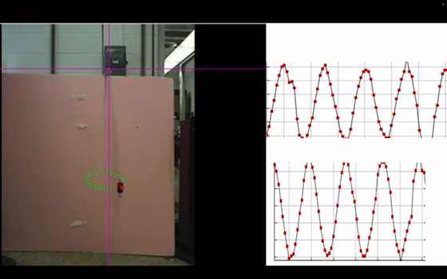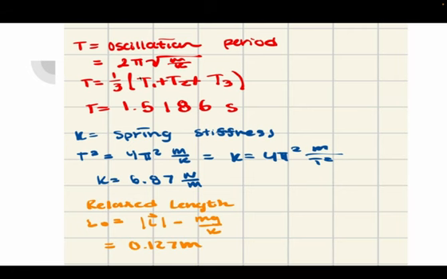And from our Tracker here, I took a screenshot of the graphs I was given. Here you can see that I was tracking its center of mass at each position with the video given to us in Canvas. And from that, I can calculate the oscillation period, which is given with the formula up here. For me, I got T is equal to 1.5186.